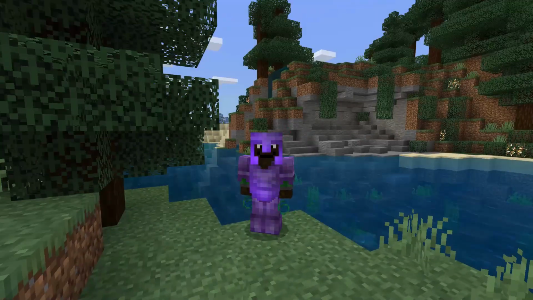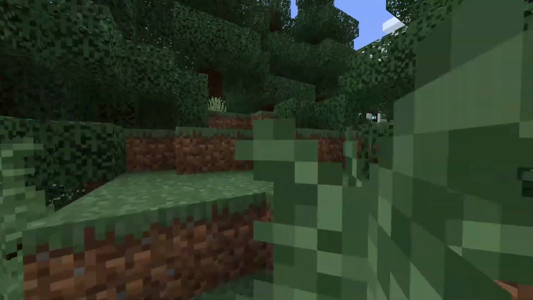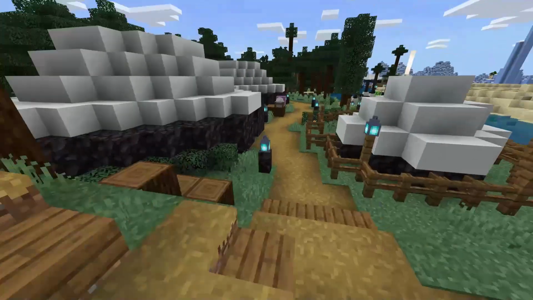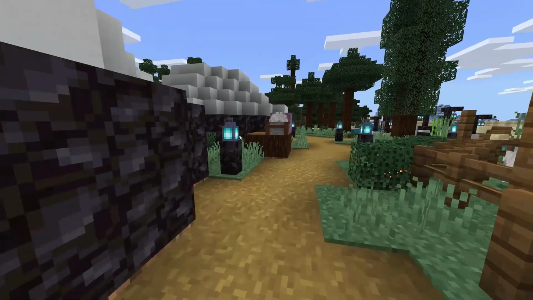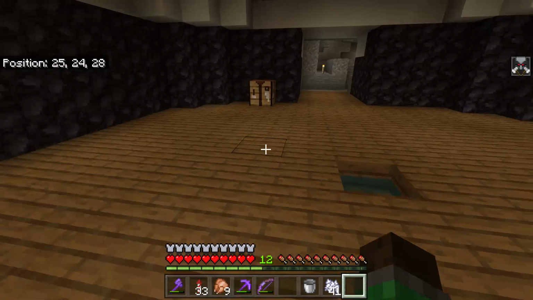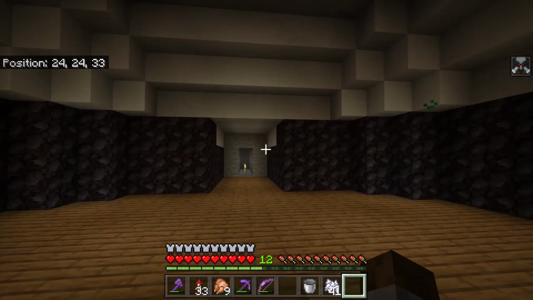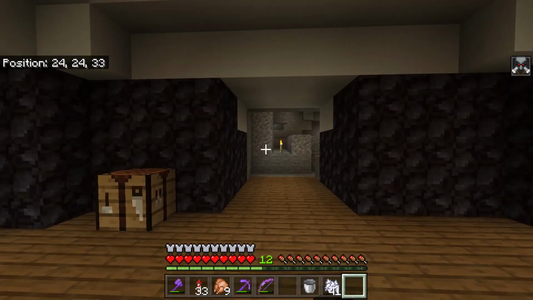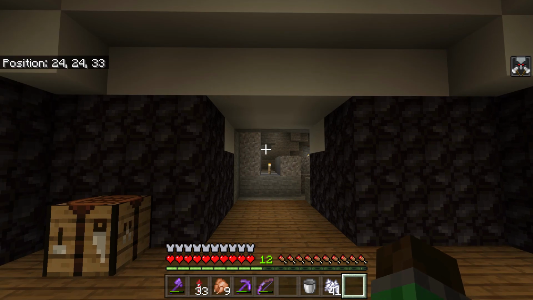Hopefully that worked. Let's go to our lab. I have a new farm I just made. I just made it the other day, so people have probably made it in the past, but I have not. Hey, so we're done this floor. I have an idea for a farm, so I don't know which side I'm going to go on. But it's going to be a small farm, but it's going to be effective.